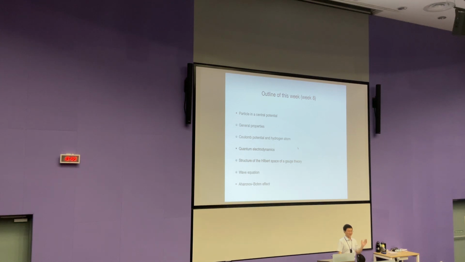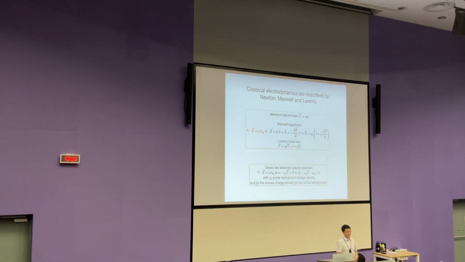Okay, if you don't have further questions, let's continue to this part, quantum electrodynamics. By quantum electrodynamics, I just mean how a quantum particle moves in an electromagnetic field. At the beginning, I will consider the electromagnetic field to be quantum, and later we will take this semi-classical limit, assuming it's classical. To talk about this part, let's start from classical electrodynamics, which you have learned in your electromagnetism class.